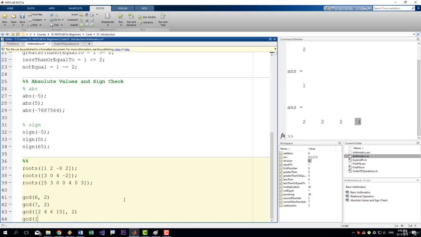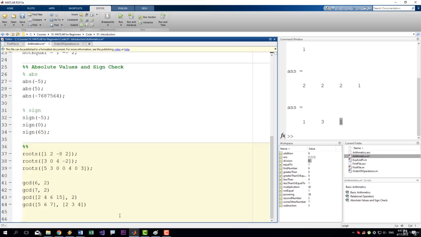You can also test 2 sets of numbers, but when you do this, the length of both sets must be identical. So if you want to check a set that has 3 numbers in it, you have to check it against another set that also has 3 numbers in it. So let's try with 5, 6, 7 and 2, 3, 4. Let's run it. And 1, 3, 1. These are our greatest common divisors. 1 is between 5 and 2, 3 is between 6 and 3, and between 7 and 4 we get a 1.